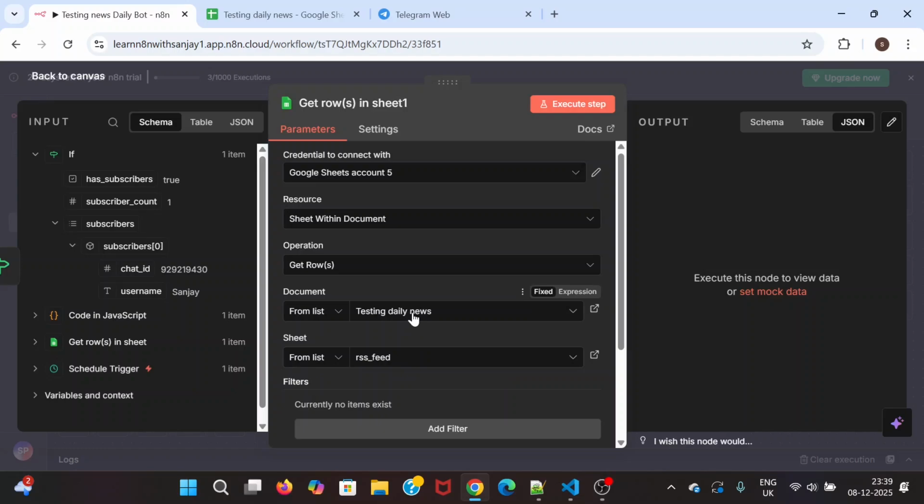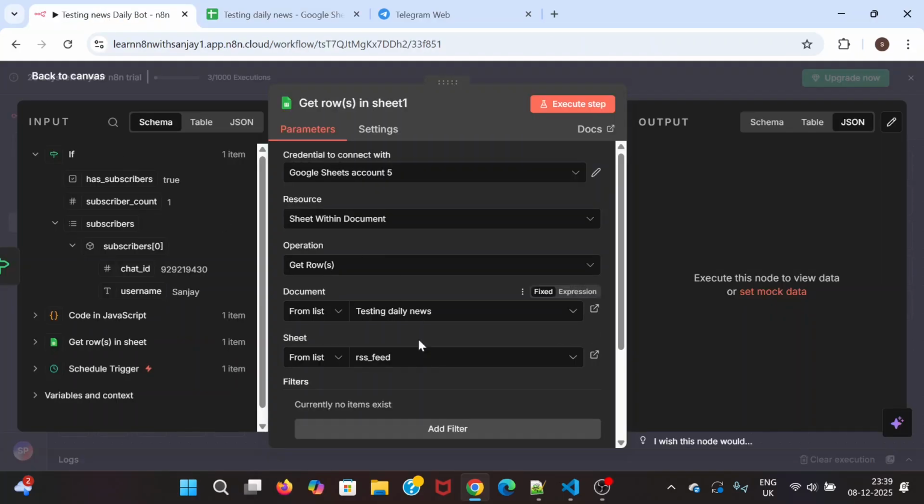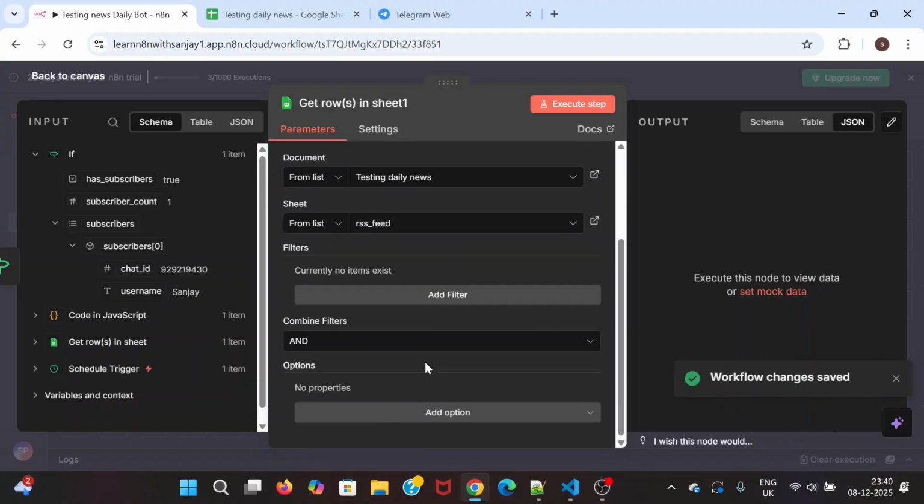This is the same document we are using, but the sheet name this time is RSS_feed, where we kept all our URLs, which URL is active, the category, the feed name and the URL. And that's it, I think, for this one.